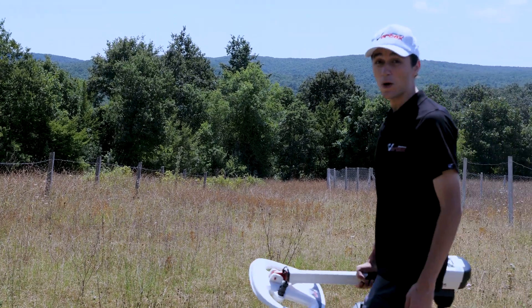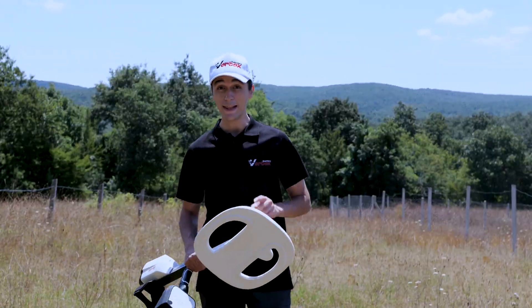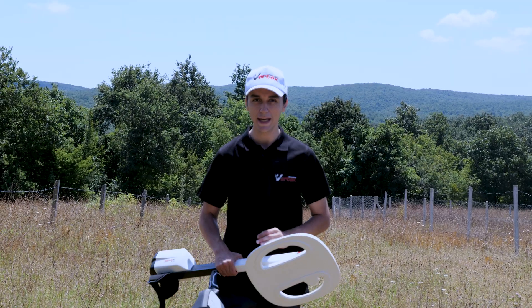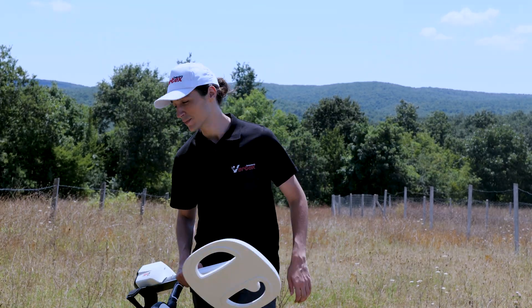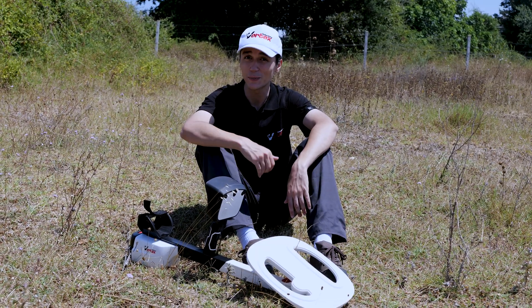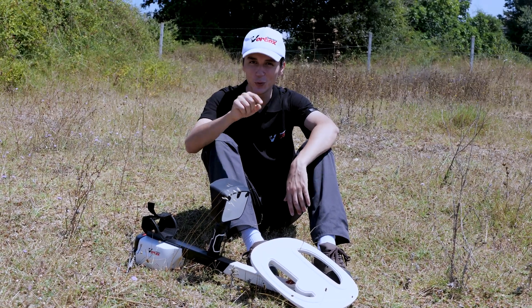What's up Hunters, how's it going? Today we're delving deep into the Quantum VX900, a metal detector designed to kill excuses and open up new possibilities in precision detecting. Whether you're just starting out or a seasoned pro, this device brings professional-grade technology into your hands with cutting-edge German engineering. The Quantum VX900 combines precision and reliability you can trust.